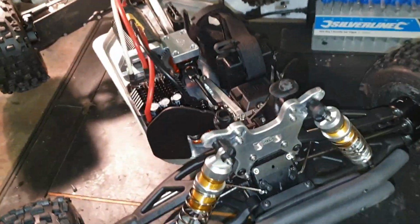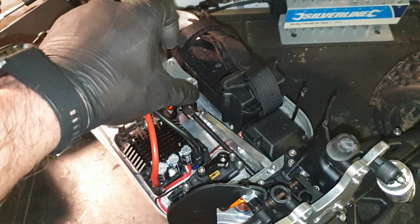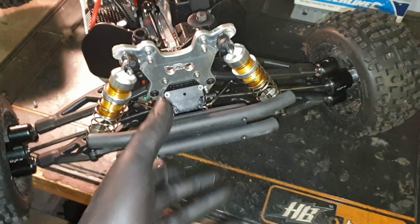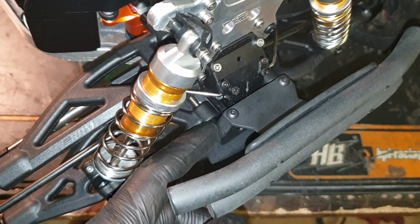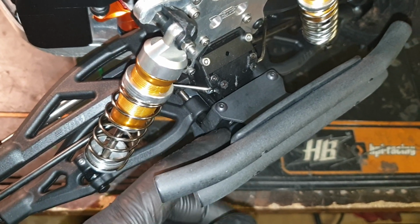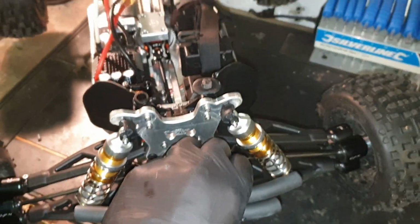Some upgrades on the Kraton. M3 Germany top plate. Why? Because I could, and I think it's sick. And a T-Bone Racing front bumper. And again, really nicely engineered stuff. This goes over the front of your hinge pin carrier. It all fits really nicely and just ties in. And it's such a lovely handle to pick the machine up from, finally.